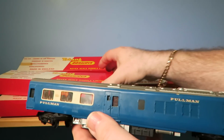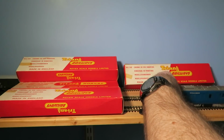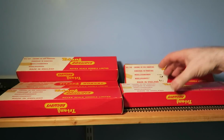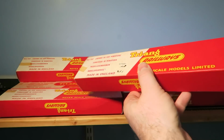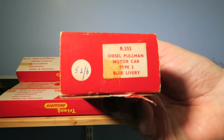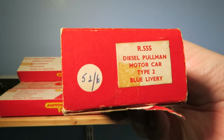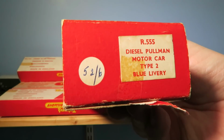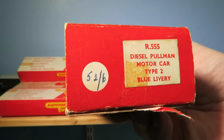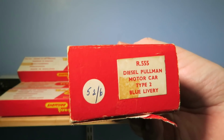So let's open the other box and have a look at the motor car. Now I don't normally do unboxing videos, as you know, but these boxes are a little bit of history. Now here we go. So our 555 diesel Pullman motor car type 2 blue livery, and there's a price there as well, I think. So I think these date from about 1961 to 1974.